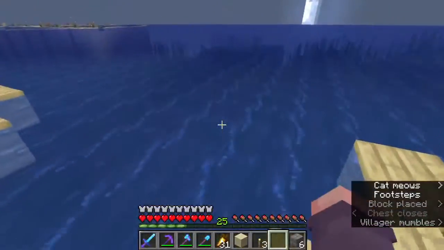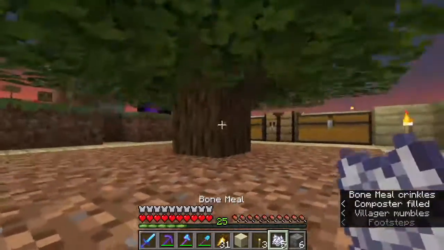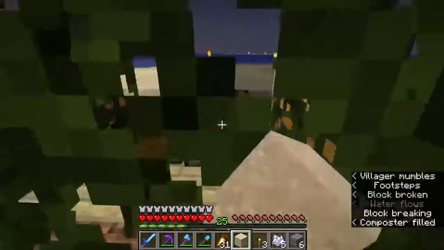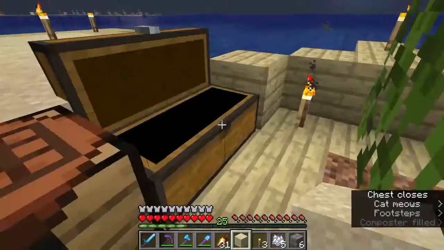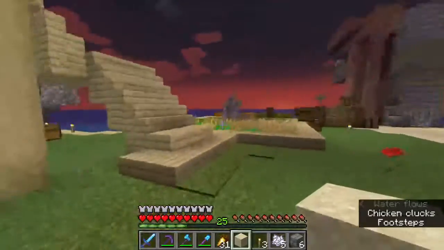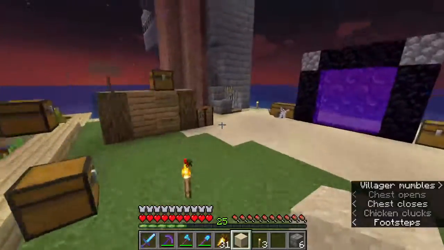Oh man, I need to get rid of some of this stuff. Like, that kelp is junk. Can we? We can, lovely. Kelp is just one of those things that when it's in my inventory, it's just there. It serves literally no purpose other than being just there. I think we can also mulch poisonous potatoes, right? Nope. Good to know. Chuck this in here for a second. I'm trying to clear my inventory so that it's not ridiculous.